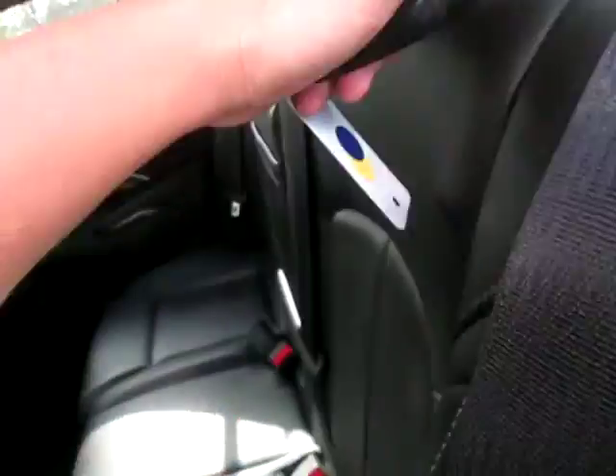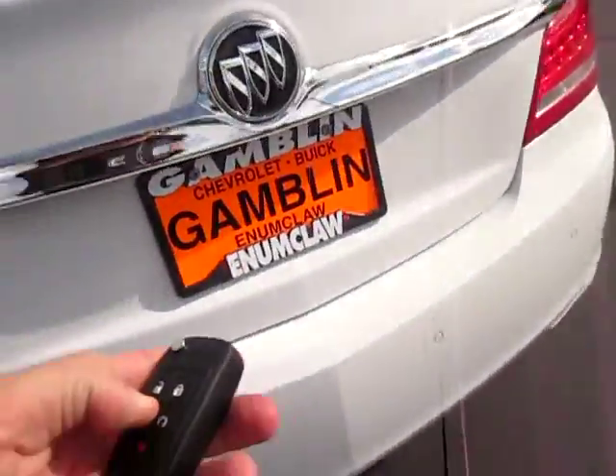I'm going to hop inside real quick — you can see it is in great condition. The seats do fold forward so it actually has a lot of storage room in here, which is great. You can check out the trunk — a quick pop of the button and you can see there is a lot of room back in this sedan.